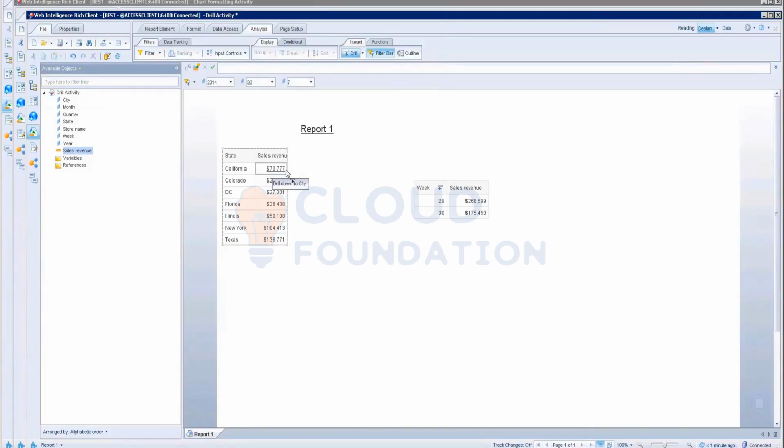If you see, this is 70,777. If I drill up to month, monthly, it was 70,000 and it changes. Monthly, it is 3,92,000. If I drill up to quarter, this changes to 8 lakh.